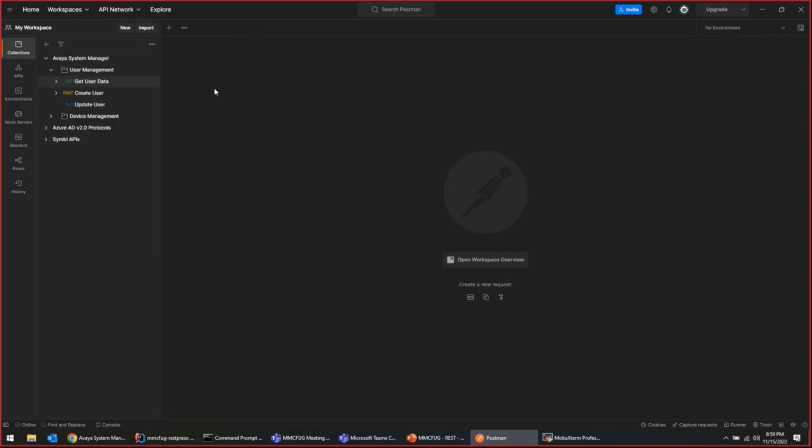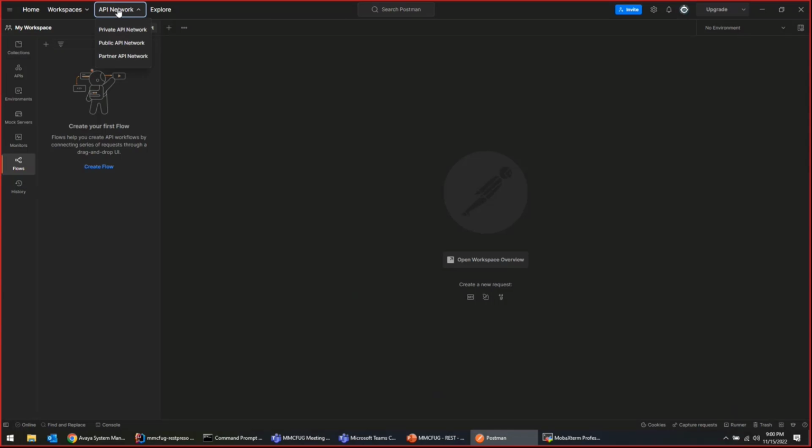And then some of the other stuff that they do, like I said, they have system monitors. You can do automation flows. They have so much stuff that they've added. Honestly, I don't know 3/4 of it.